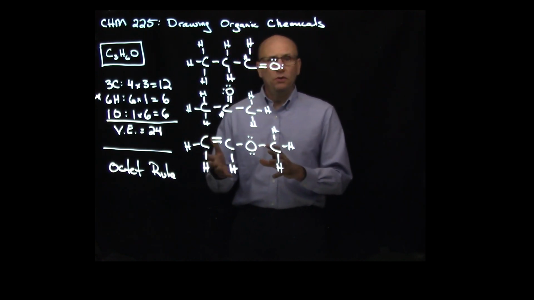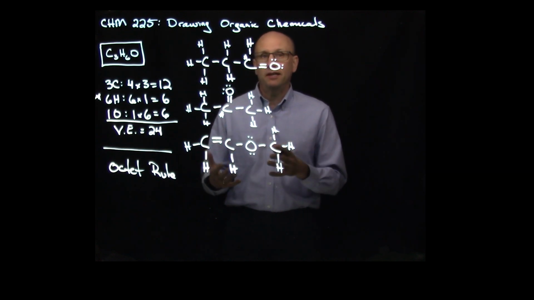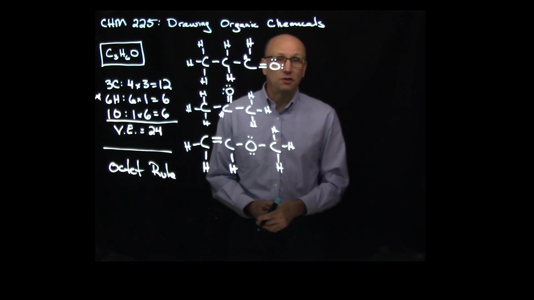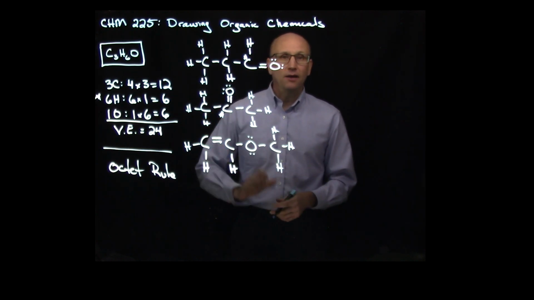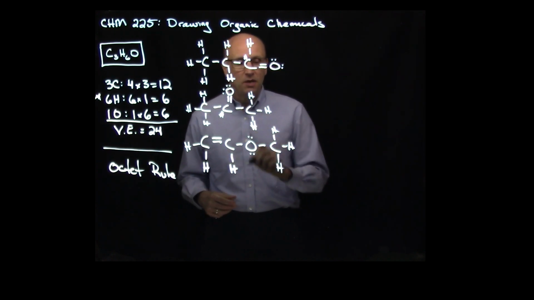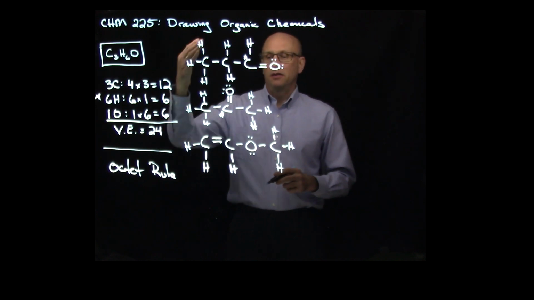As we go through and we really start looking at structures of molecules, we'll see examples where we'll have to develop formal charges for our Lewis structures, as well as develop resonance structures. I'm not going to do any of that with these examples right here. So this should be a nice review for you, looking at how we go from a molecular formula to a Lewis structure.